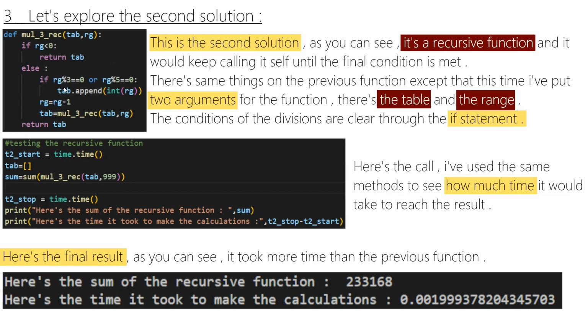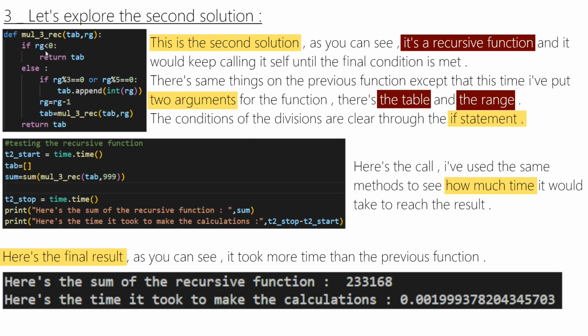Else, if the range modulo 3 equals 0, or the range modulo 5 equals 0, then I would append the range, the number, because the range is going to be decremented each time this function is called, in order, from 1000 to 0, each time decreasing by 1. So it would call itself over and over and over until the program finishes.